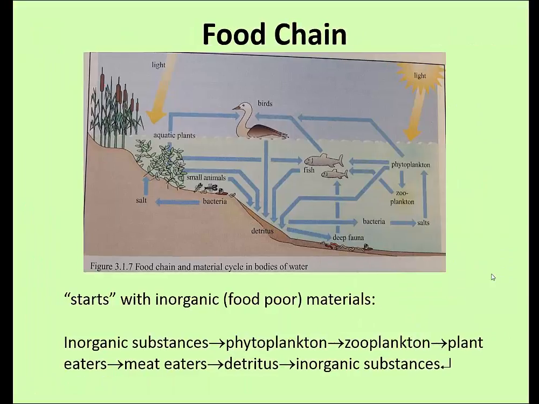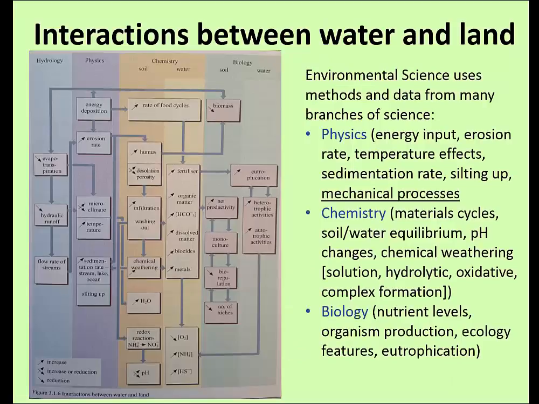In addition to looking at the interactions between the different branches, we want to look a little more at the idea of a food chain. So looking more at the biology end of things. You're probably familiar with the idea of a food chain, but let's look at it in a little more detail. Now, a food chain is a cycle, so it doesn't really have a particular starting point, just like a circle doesn't have a start, but we're going to kind of start.